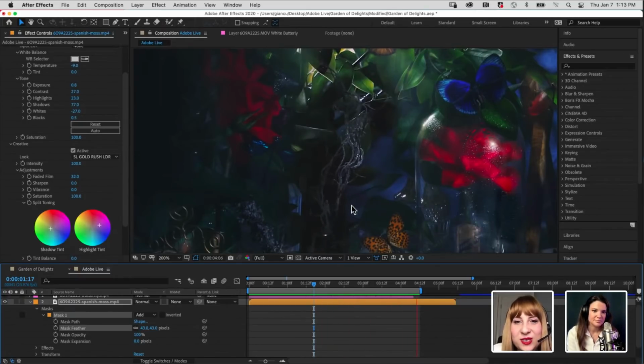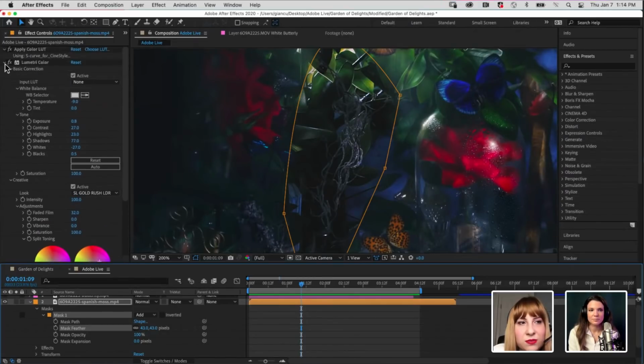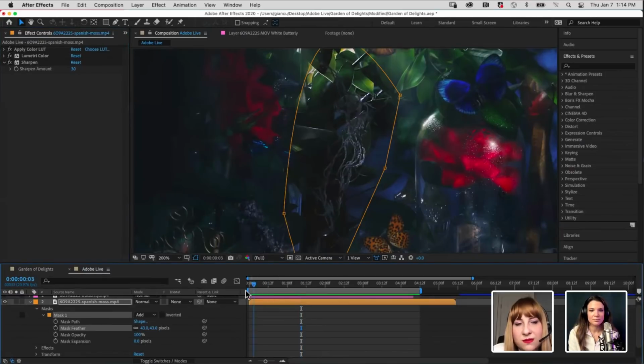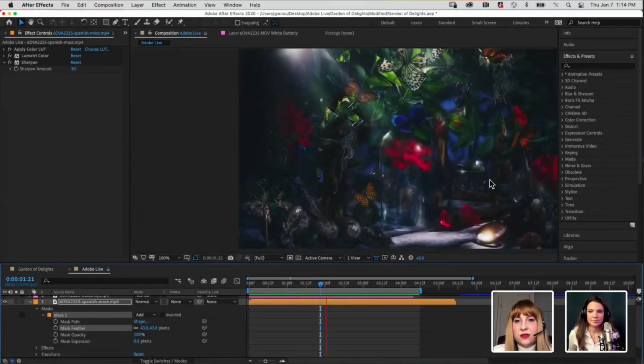So that's why it's always a good idea to stabilize your footage, just to make sure that things don't jump up and down inside your masks or inside your frame. I'm not gonna do it now live because it takes a couple of seconds to analyze the whole footage. So just something to think about when you are getting started with Cinemagraphs and you want to have everything run really smoothly.